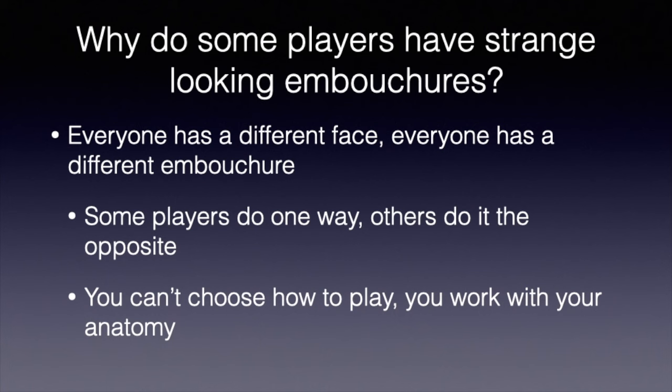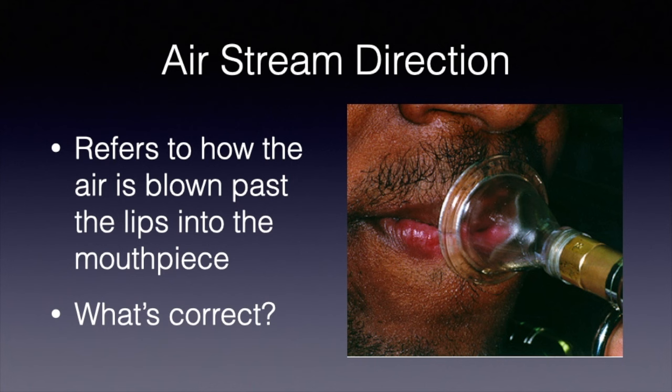So we're going to take a look very closely at embouchure technique for the rest of this presentation, and we're going to try to approach it objectively, looking at the specific embouchure characteristics that can be different for different players. First, we're going to be talking about airstream direction. If you're not already familiar with it, it refers to how the air is blown past the lips and into the mouthpiece.